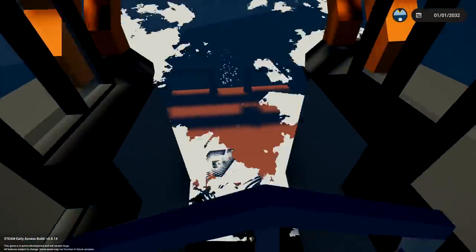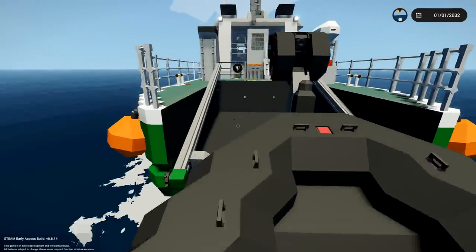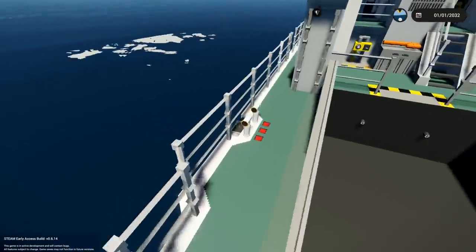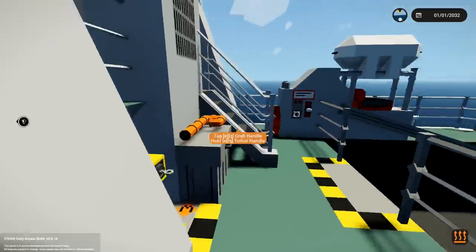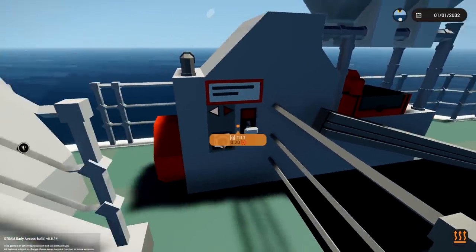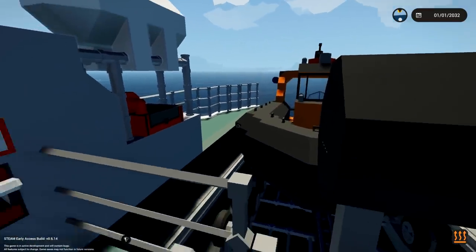That's cool. I love this thing so much. I really do. Just messing around with docking it and undocking it is a fun idea. I just wish that we could do it as a one-man operation. So I wish we could sort of pull it in from on the boat. That would be really cool. Maybe not tilt. I don't think we should be able to tilt it. But pulling it in would be cool.